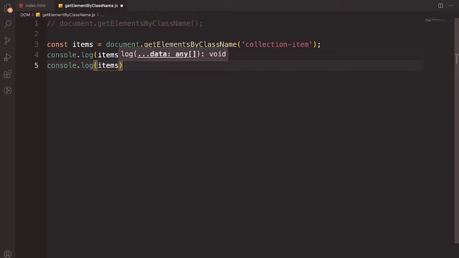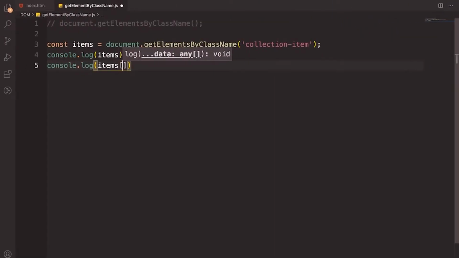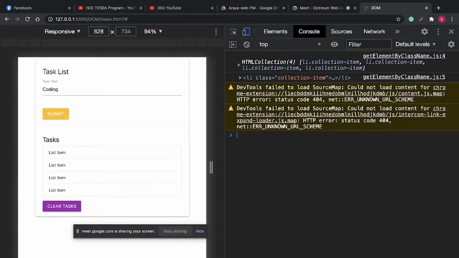Gusto natin yung more specific dahil collection item siya, nakalagay siya sa isang bracket, no? Let's say parang array na rin, no? So we can add a bracket notation. So just add a number 2, right, para makuha natin yung pangatlo. Then save.